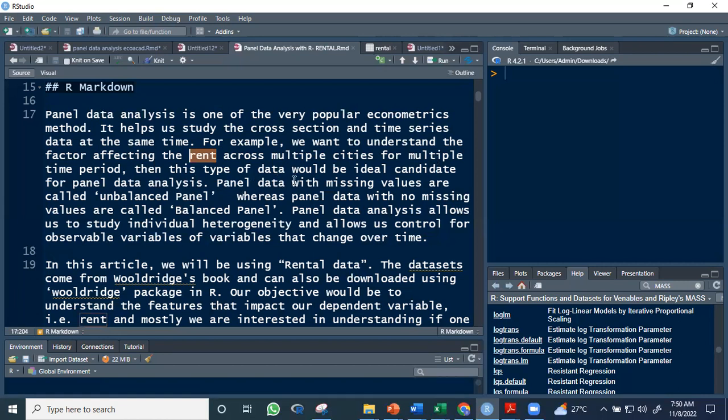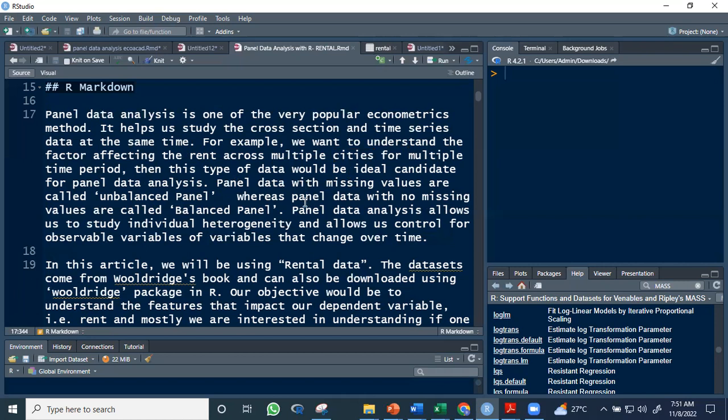This type of data is an ideal candidate for panel data analysis. Why? You have several units, in this case several cities, and then several time periods. Actually, just two: for the purposes of this example, we'll only have 2 years here, but generally you have several years.